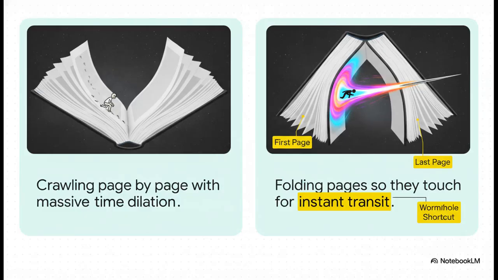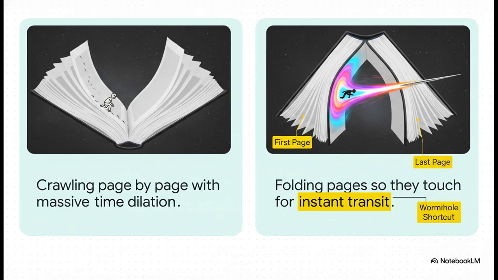Let's jump to part 4, wormholes and cosmic shortcuts, folding the pages of the universe. Okay, so how do we avoid crawling at a snail's pace through those heavy pages of time? Standard space travel means moving linearly, right? From page 1 to page 2, all the way to page 500. And because of that pesky universal speed limit, covering those massive distances causes extreme time dilation. Thousands of years could easily pass back home.